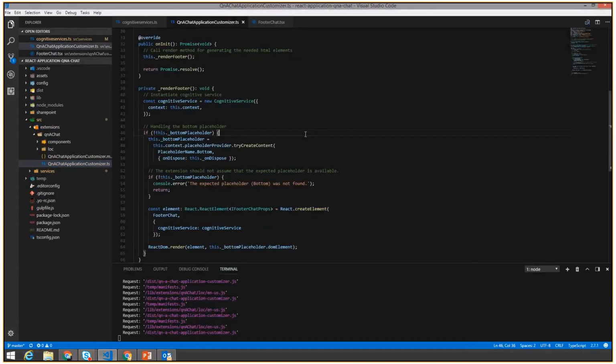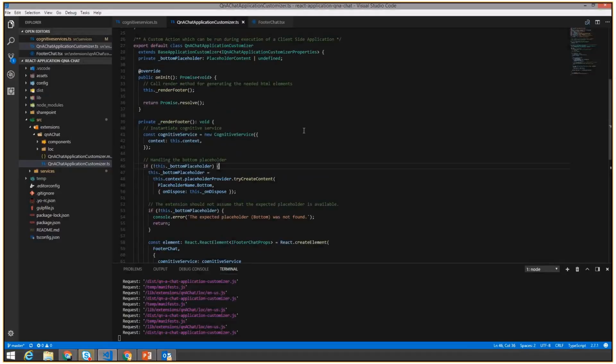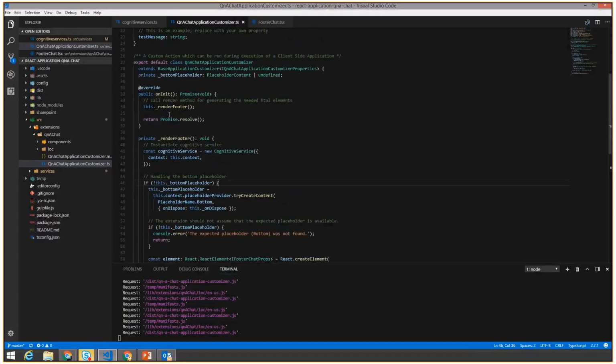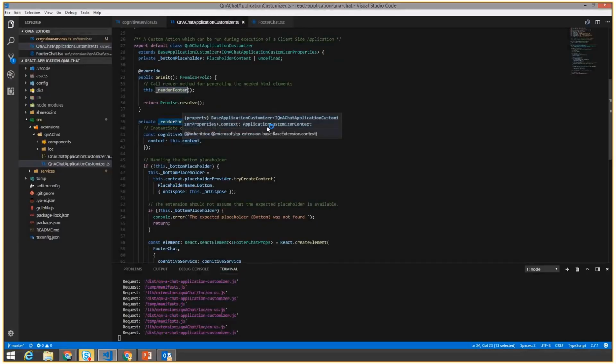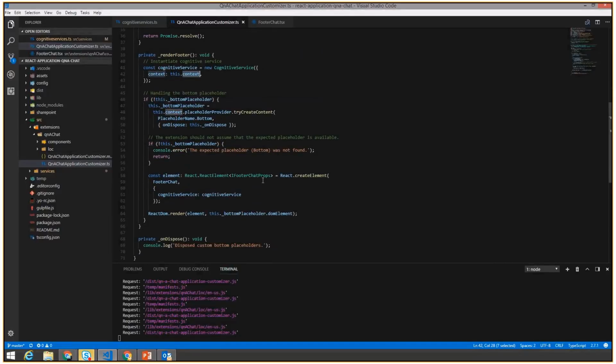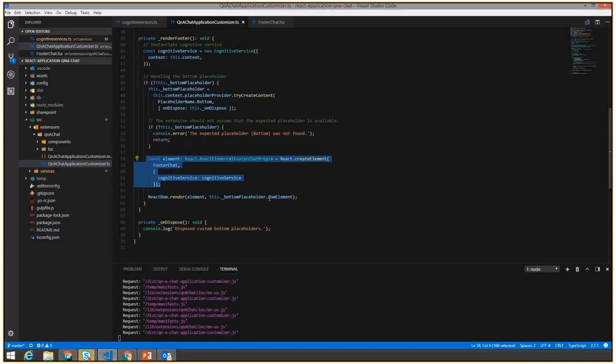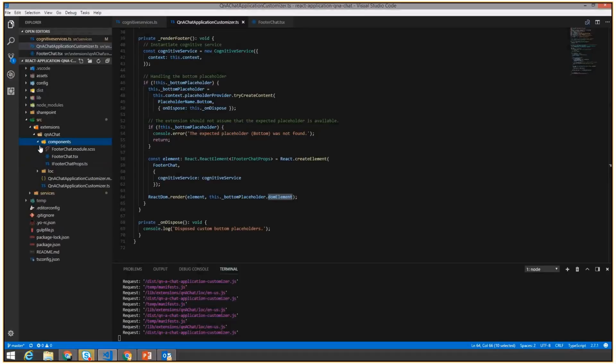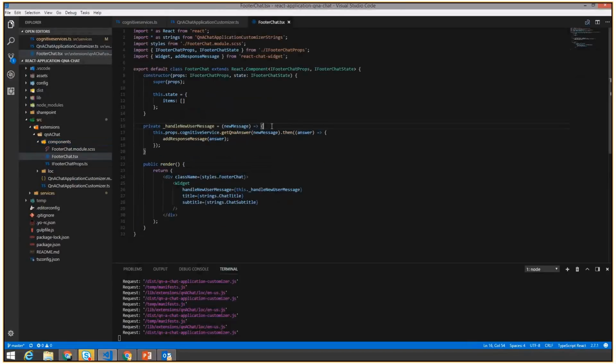Now the actual web part itself, the extension. On init, I'm calling the method render footer. I'm instantiating the new cognitive services here, passing this context because it's part of its configuration, and then just appending this element to the DOM. The element itself is pretty simple because if other people develop really cool components, why should I reinvent the wheel?